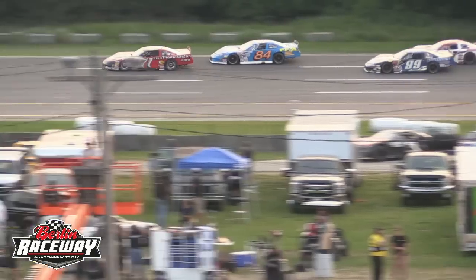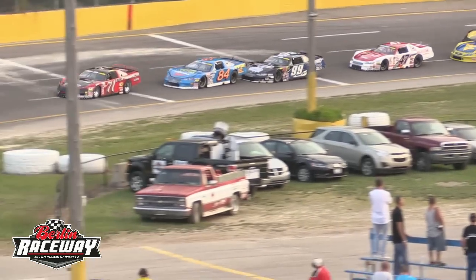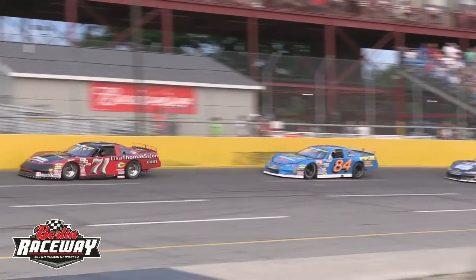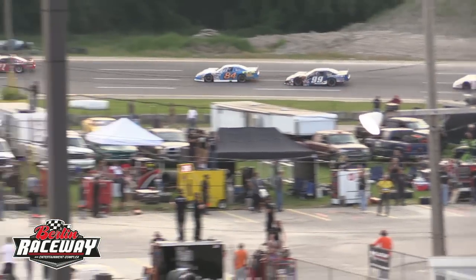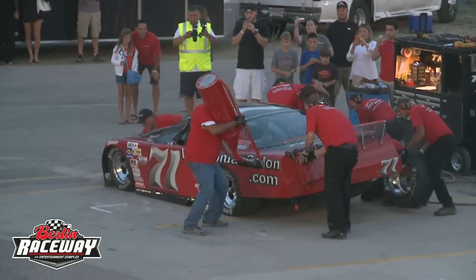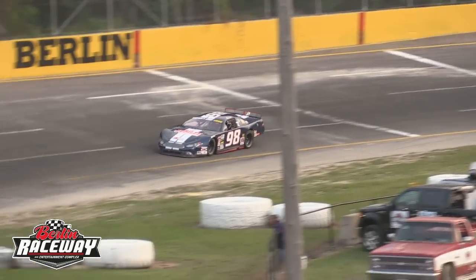Saturday night is all about the Battle at Berlin 251. Johnny Van Dorn in the 71 machine gets quick time and jumps out to an early lead. In fact, they started putting a lap on the field real quick. A long green flag run to start the show, and with only 8 cars on the lead lap as we go into the second half, Van Dorn decides to go on a different pit strategy. The 98 of Daniel Hemrick from Davidson, North Carolina gets the lead briefly.